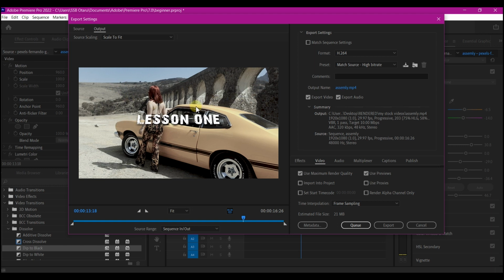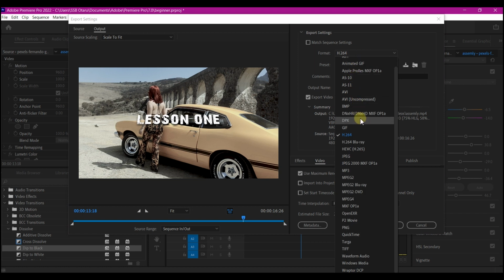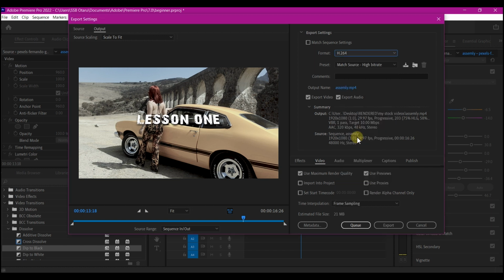Right here is your preview of what you have done. So right here you can select the format. H.264 is actually very good because it is MP4, very high definition, good for YouTube, good for clients, good for websites, and all over the place. You can also select H.265 if you want. It is right here. And other formats are here: AVI, GIF, MP3, MPEG-2, and even MOV file. If you have QuickTime installed on your computer, then you can have this thing right here. And Animated GIF is also here, but I highly recommend H.264 because this is very easy to play on all devices across platforms, and all platforms support this particular H.264.